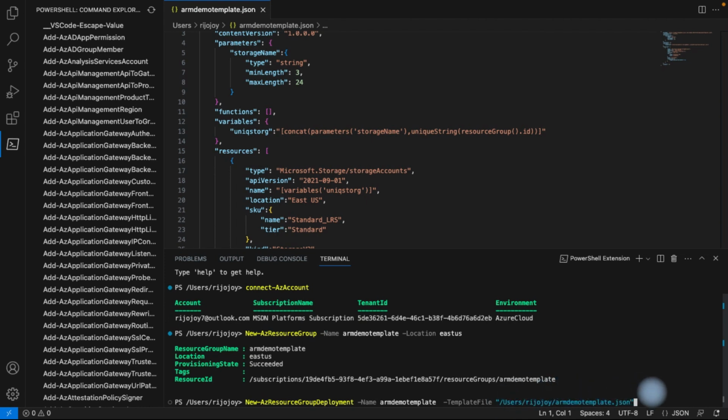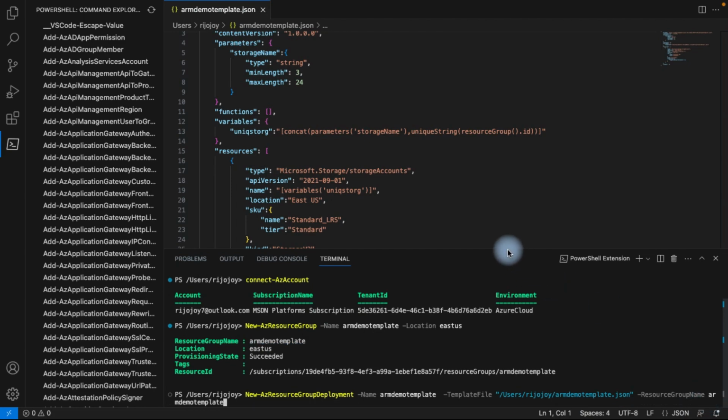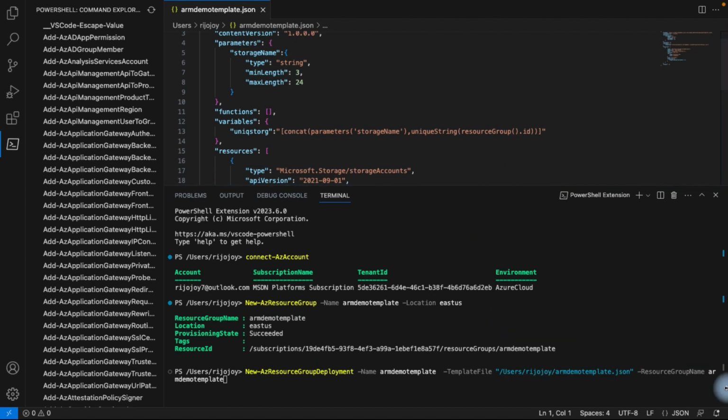So now our file path is set. Then you need to tell which resource group you need to post this to. So for the group name we need to copy our resource group name. Okay, just place it here. So now we have almost completed. So we need to click next. We need to check whether any error comes out. Just click enter.